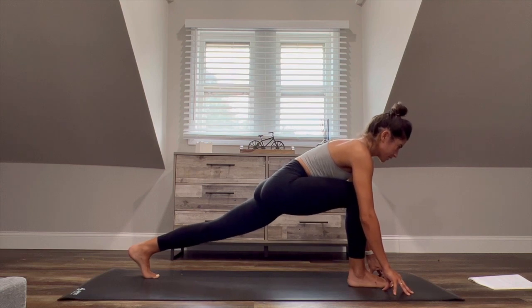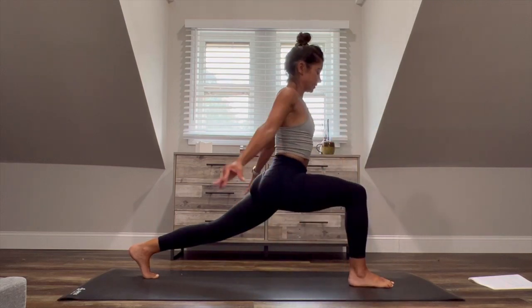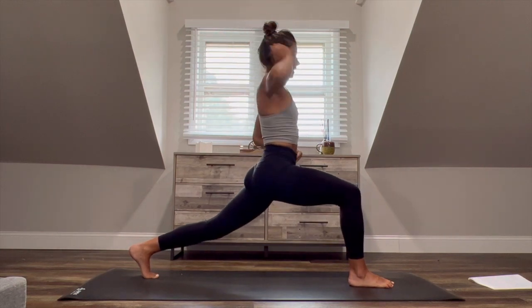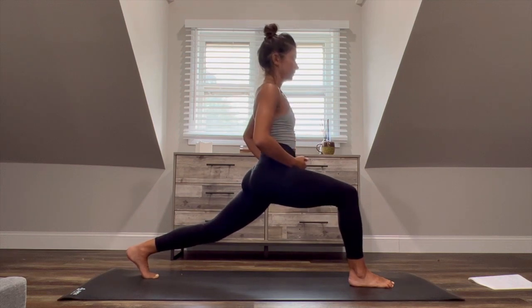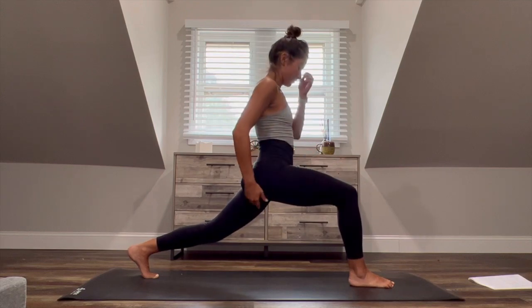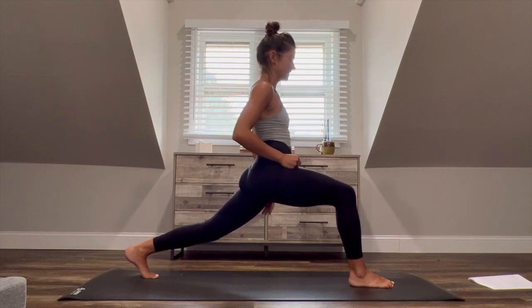And once you find a strong, stable base, left heel is heavy, right leg is really engaged, the sole of the right foot is keeping you nice and steady. Inhale, come up, crescent lunge. And as you come up into this shape, see if you can take note of where your hips are in space here in this moment. Maybe it's a little bit easier here with your torso, giving your right thigh a little bit more room. Maybe you're able to feel that push and pull of the hips with a little bit more sensation.